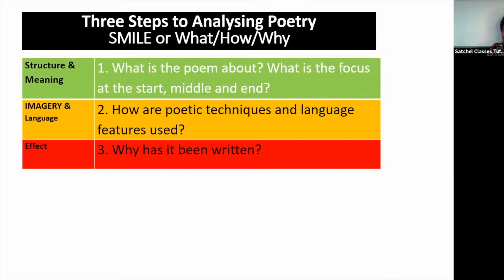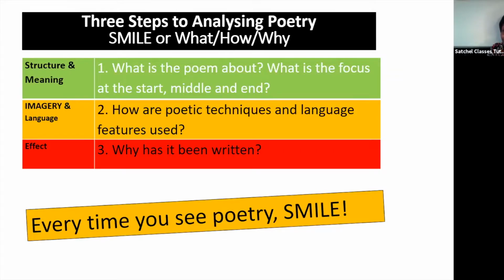How are poetic techniques used? How are language features used? So it's how the methods that are used and the effect of the methods, that's imagery and language. And then why has it been written? What's the background? What's the purpose? What's the intention of the poet? And that's the effect. So every time you see poetry, SMILE.